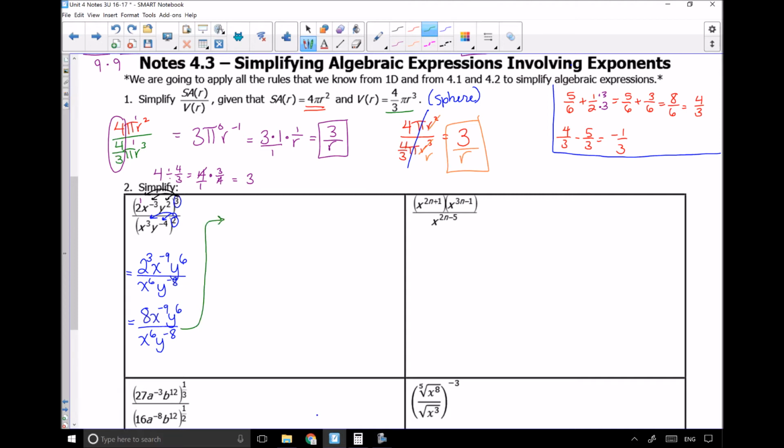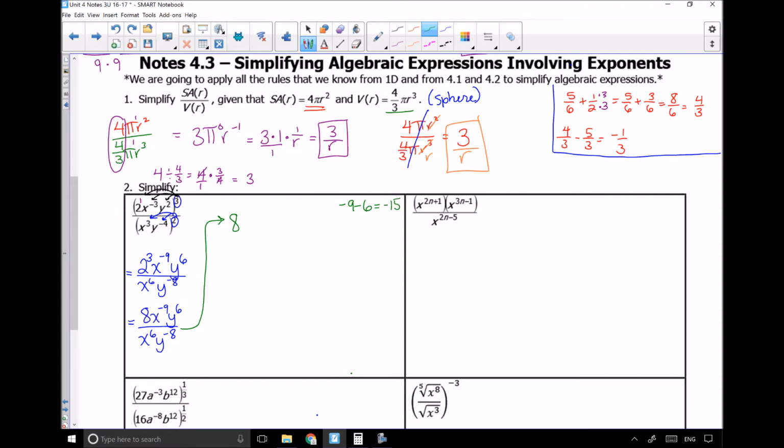So the next thing I'm going to do is just use my exponent rules for my integer exponents, because my exponents are integers here. So I'm going to keep my coefficient of 8, but when I divide, I need to subtract my exponents. So for x, I'm doing -9 as my exponent up here, minus my exponent of 6 in the denominator, so I get -15.